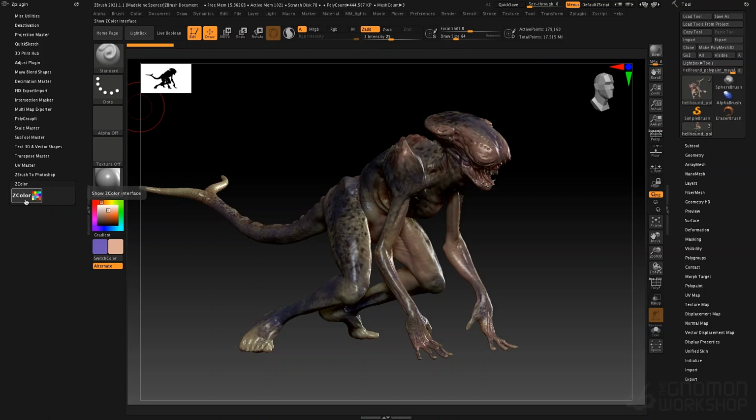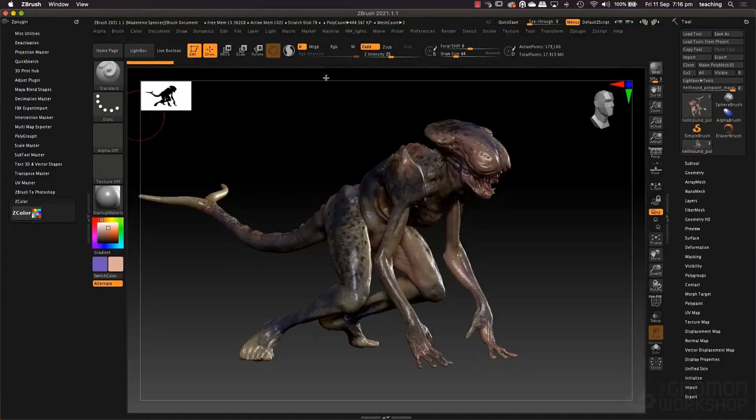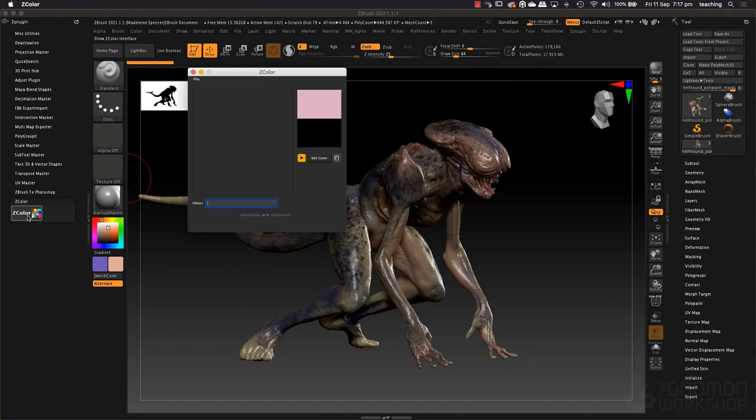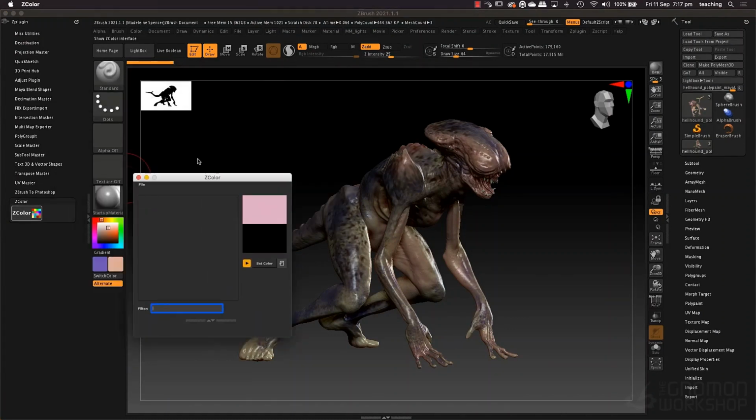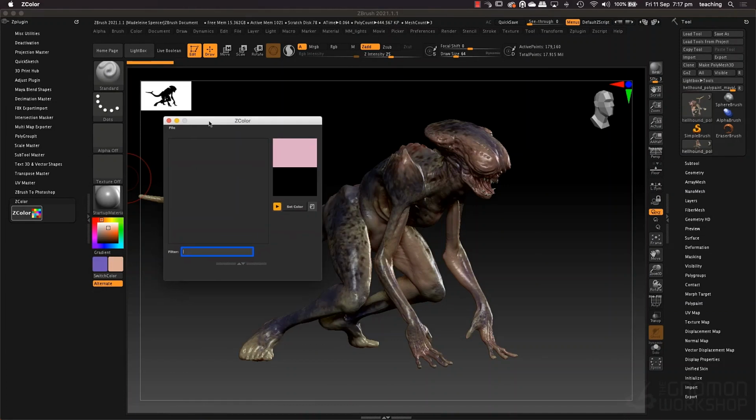To pull it over onto the single monitor, I'll have to actually reduce ZBrush from maximized full screen. Now when I press this button, it will load up Zcolor and I can float this menu on top of the screen. Now, for you personally, you'd be able to have it on a secondary monitor if you have a second monitor, but I wanted to be able to record this so you could see what I was actually selecting. So this is what Zcolor will probably look like to you when you first open it.